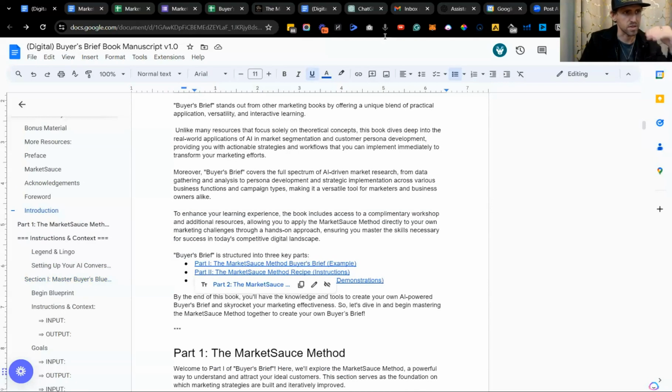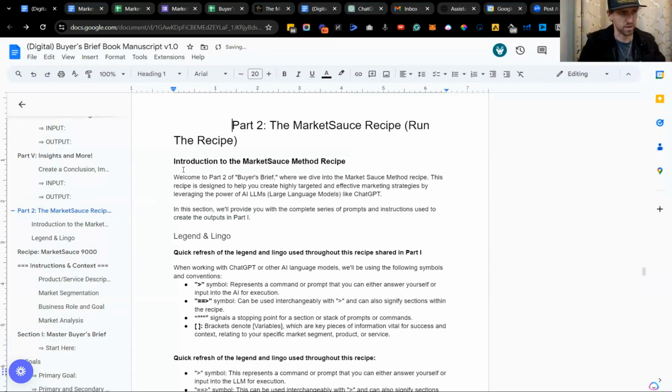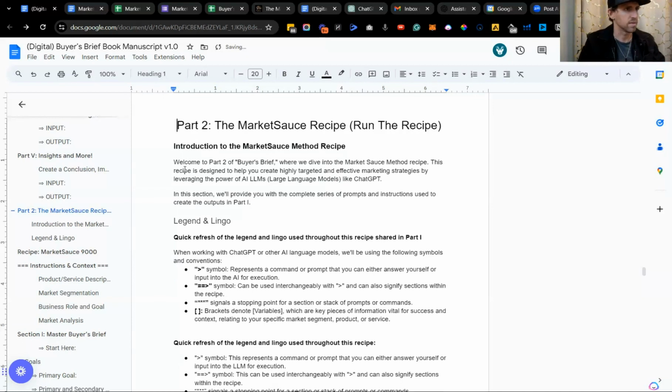Hyperlinking some of these together so you guys can go through and zoom to the next part. Part two is the straight up recipe that we are utilizing to execute this workflow. And like I said, we've been doing some work with make.com, setting up automations, utilizing OpenAI and assistants to help with creating these in a more automated way. But I'll also be demonstrating how you can very quickly fire up ChatGPT and Claude and start running these yourself.